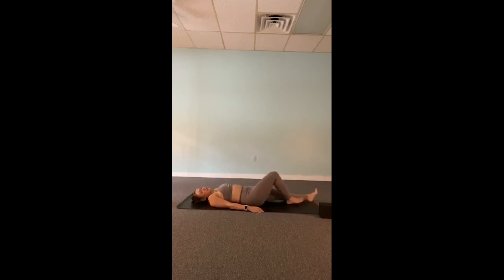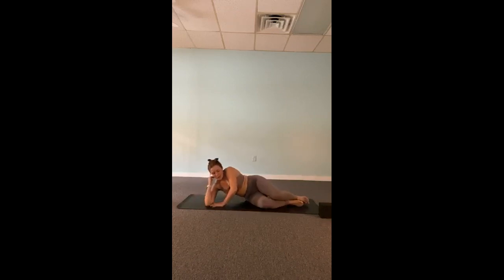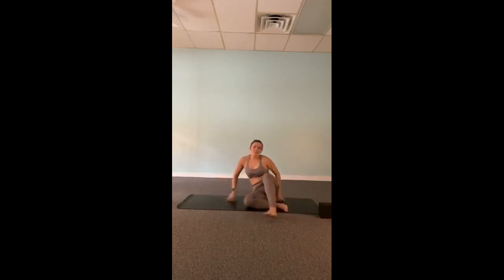Beginning to gently roll to the left side of our body. Using our bottom arm as a nice little pillow. And just taking a few more moments to really thank ourselves for being here, growing every day. Taking that top hand and gently pushing ourselves back up. Sweeping the feet so we meet in a nice, easy seated pose.